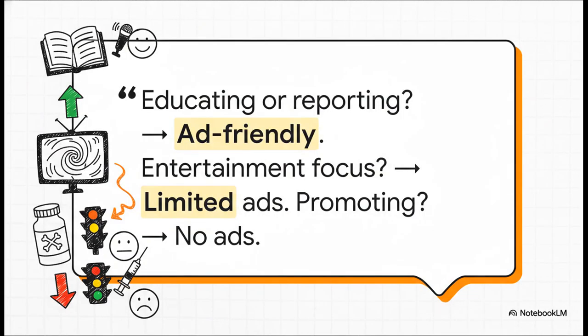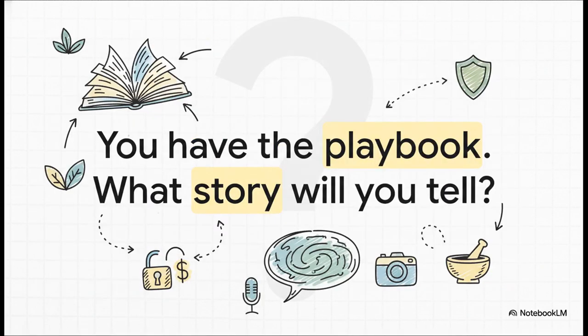All right, look, if you remember one single thing from this entire explainer, make it this slide. This is your new mantra. Before you hit publish, just ask yourself these questions. Am I educating or reporting? You're probably good to go. Am I showing drug use as entertainment? Prepare for that yellow light. Am I encouraging or promoting it? That is a definite red light. No ads.